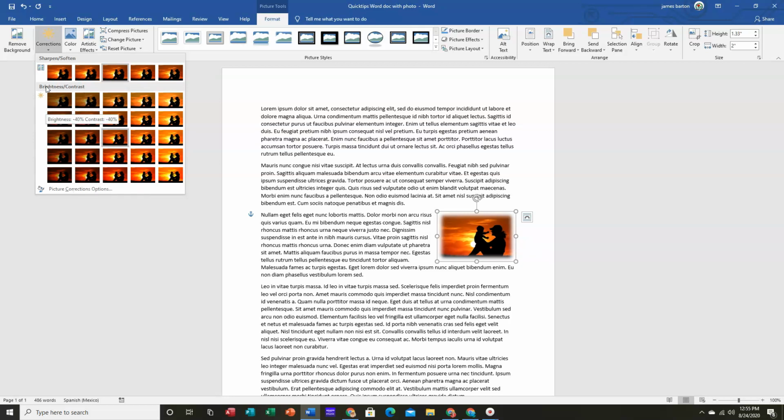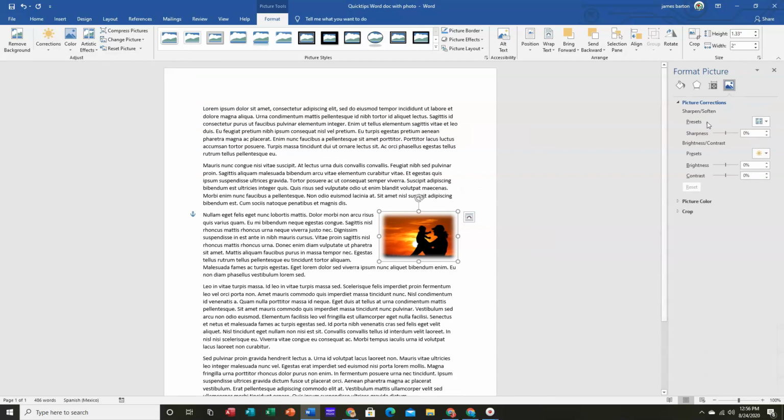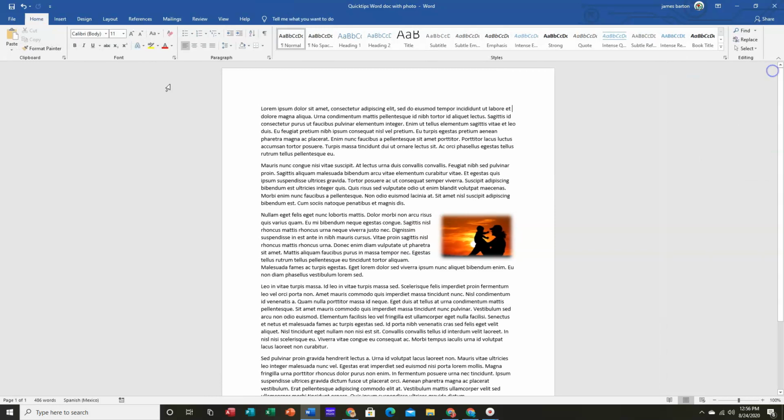Contrast is by rows, brightness is by column. So right here, this is unchanged. This is up 20% brightness, up 40% brightness. This is up 40% brightness and contrast. I'm going to leave it where it is. Again, I have more fine control if I choose correction options, and I can work with different degrees. But even just using the presets, you can make a nice effect and really enhance the look of your document.